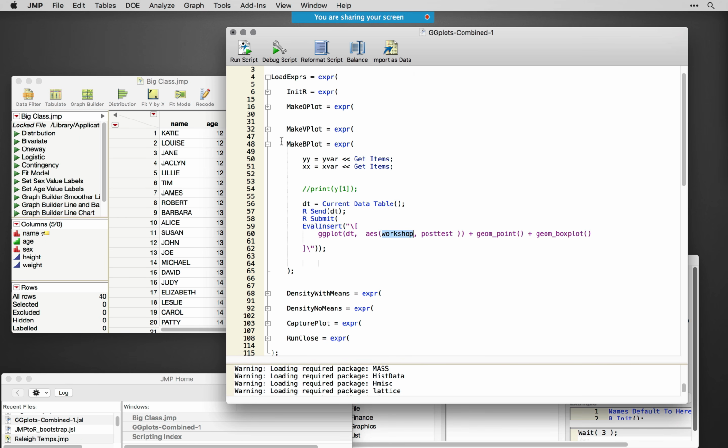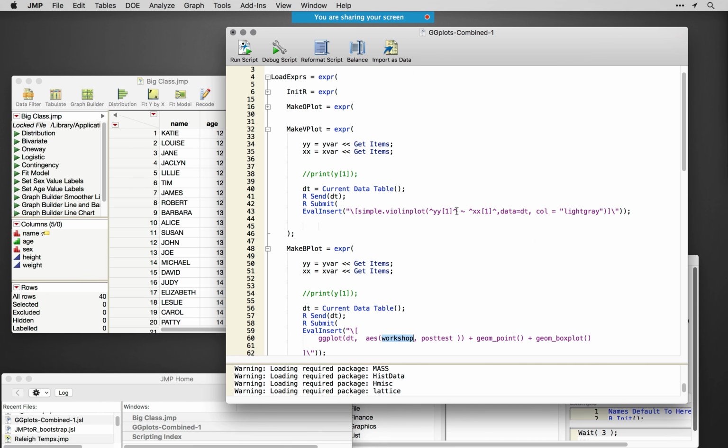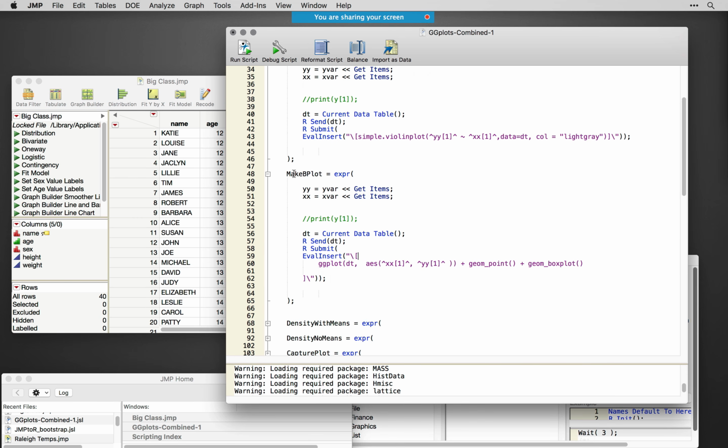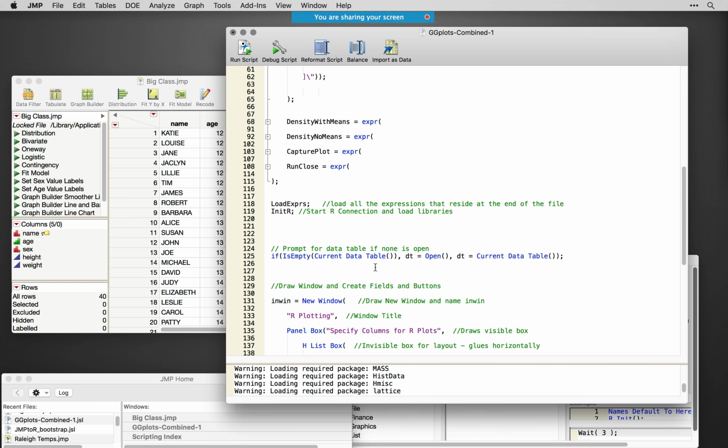And so the way I did that before, if I look in the make vplot, and this is how you might just adapt my code, the Y is here. The way they do it is Y is the second specified. Workshop is the X. Okay, that's actually all I have to adapt. The only additional thing I need to do is make a separate button now. I need JMP to have a way to ask the user if I want to make a box plot.